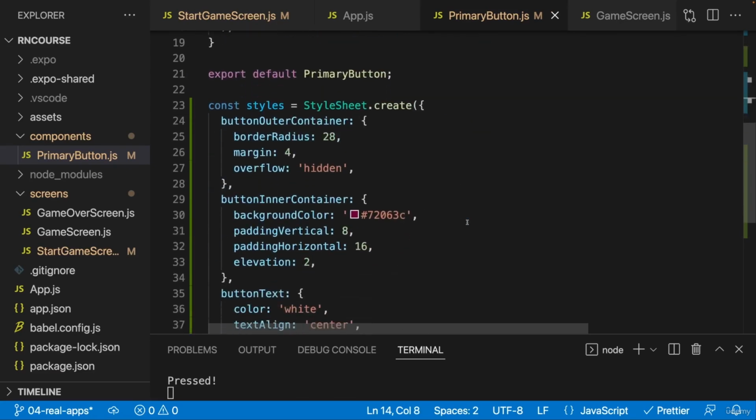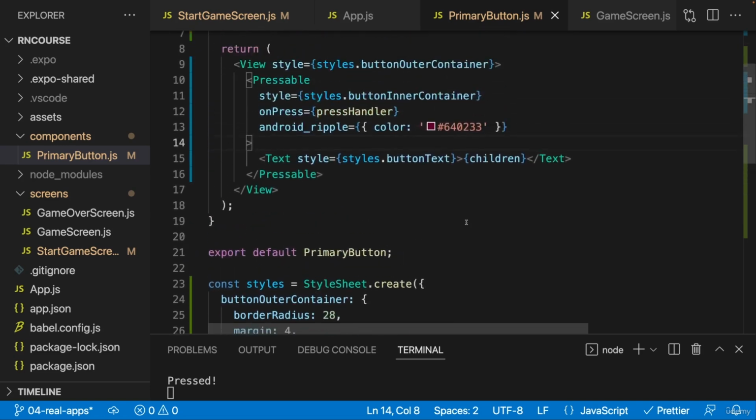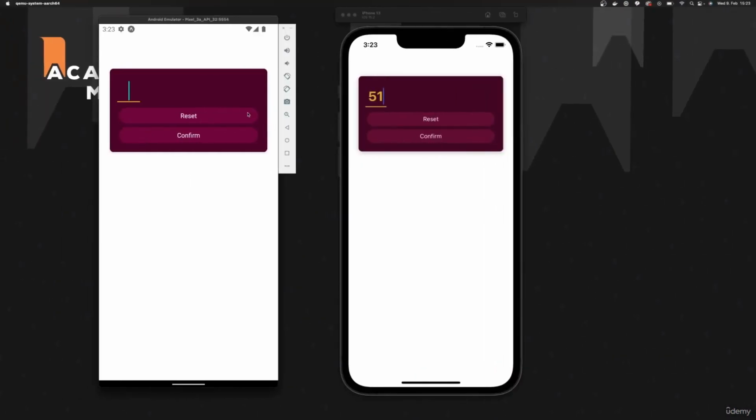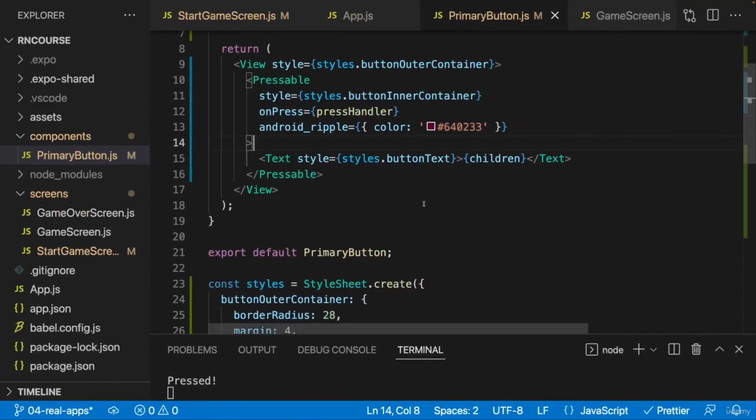So working with such combined containers is something you often need to do when building custom buttons. And now here you see one example approach of building a clean button by combining such an outer and such an inner container. Now of course at the moment though, this is nice on Android, but it has no effect on iOS because this ripple effect is only available on Android. So if you want to provide some visual feedback on iOS as well, which we typically want to, we have to set up a dedicated style for iOS.